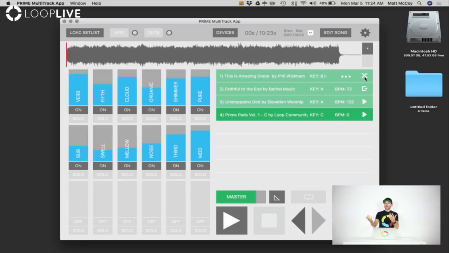So it really depends on the type of song you're using at the time of which one you're going to want to use. I would use crossfades if you're coming in from different keys and you want to transition into the next key. You may not want to overlap them. You want to crossfade those to make it more subtle. If it's in the same key, overlap might be a great option. So you kind of just have to play with these. And then there's trigger, which I'm really pumped about. I think trigger is a really fun feature.